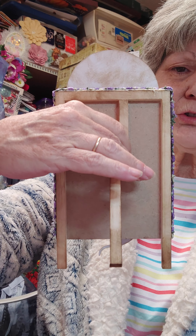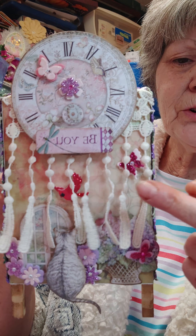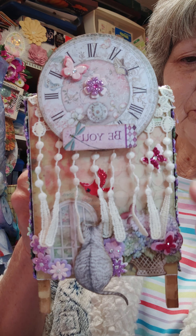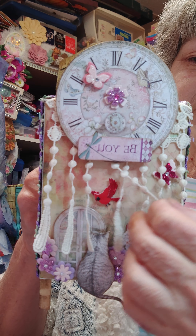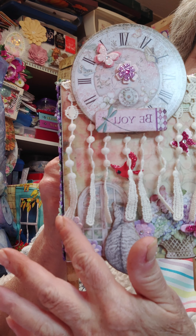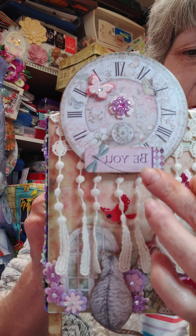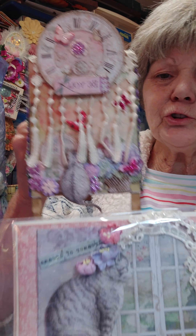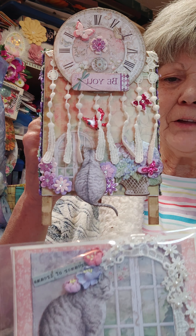This is one of those stands like I buy at the Dollar Tree. I wanted it to look like the cat looking out of the window, so I put the birds and butterflies and the trims hanging down — I wanted that to look like a curtain. But isn't that adorable? Got flyers on the side and I added little flyers here, added this flyer to the middle, and then of course a butterfly up here. Don't you think that makes a precious little gift? And look at his tail hanging down — isn't that adorable?